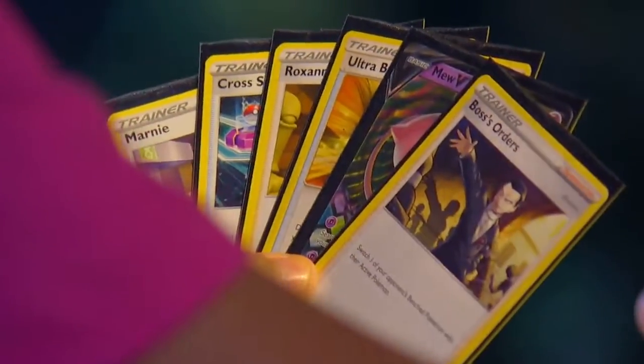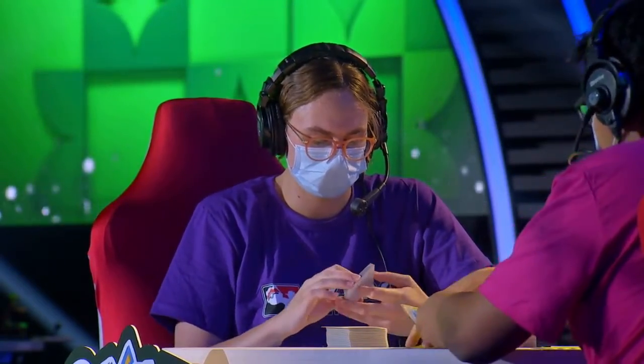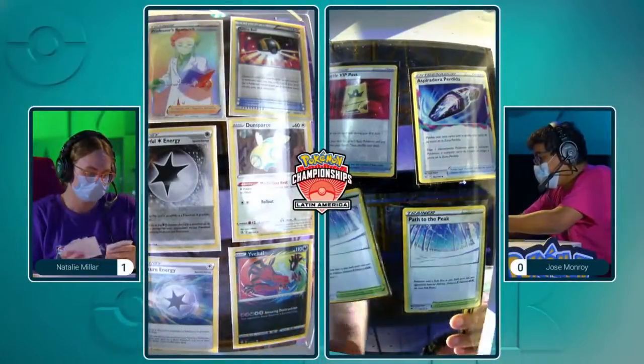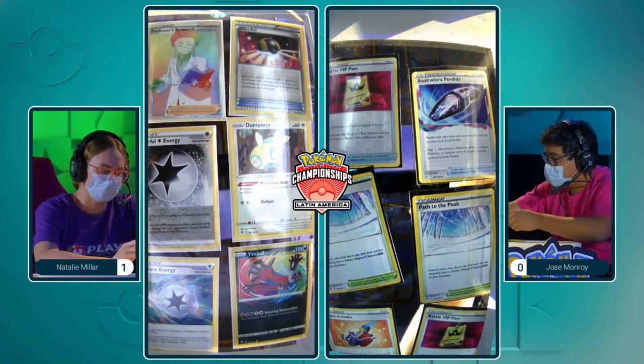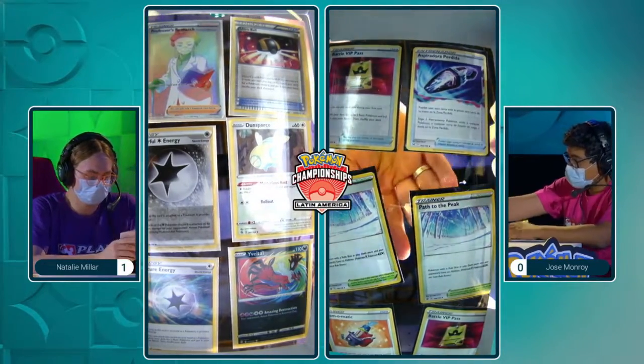We see the hand for Jose now, and it does have that Mew to start things off, so no more mulligans this time around, and we are ready to get underway here. Oh no, maybe we're not. Oh boy, so Jose prizing 2 Path to the Peaks right here.